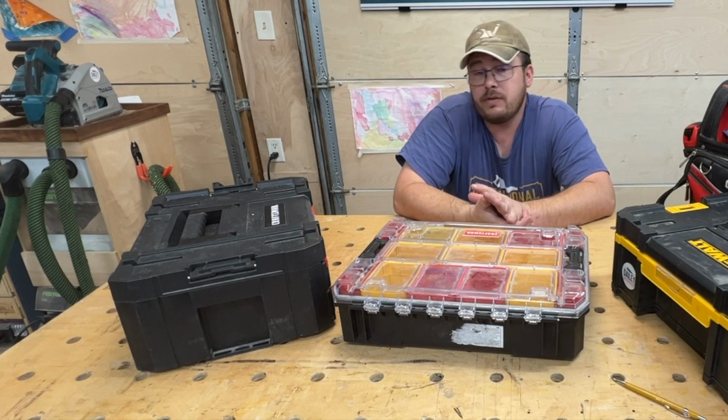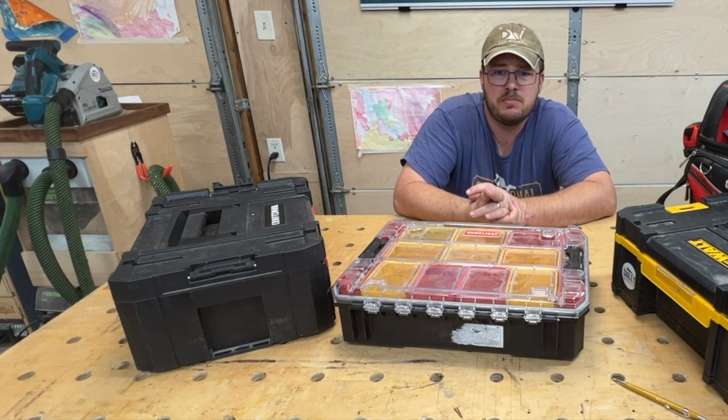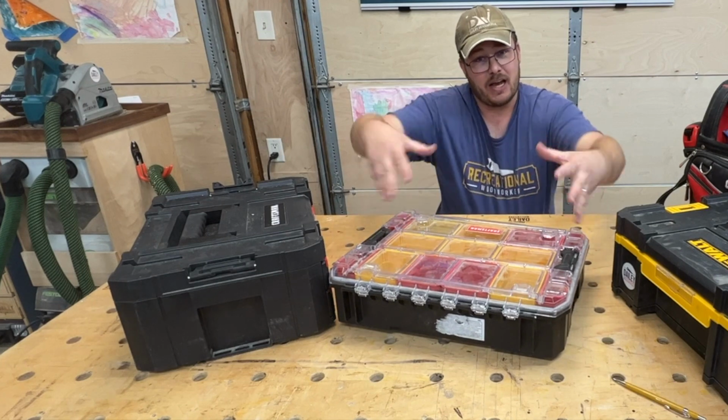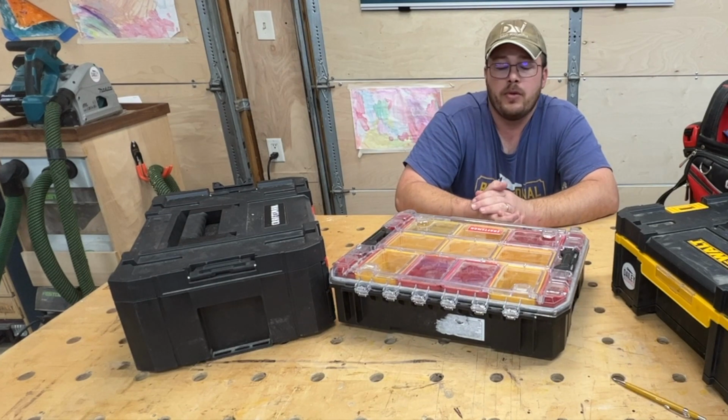I'm not overly familiar with the pack-out system. What I don't like about the pack-out system is it's just too bulky for my needs. I like this form factor of this size and the Sustainer size boxes. It just suits my needs as a finished carpenter better.